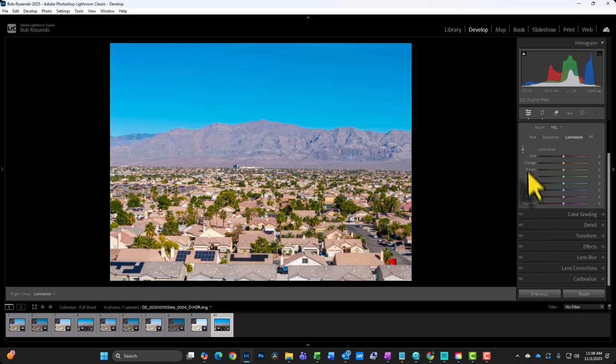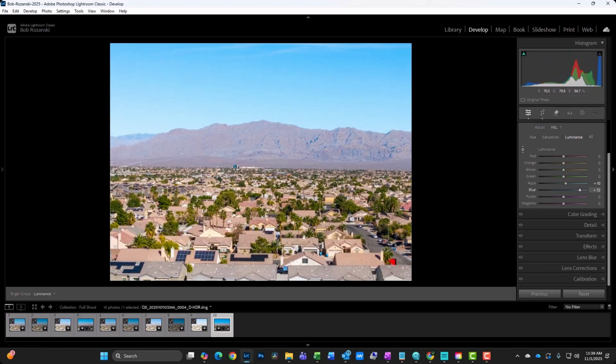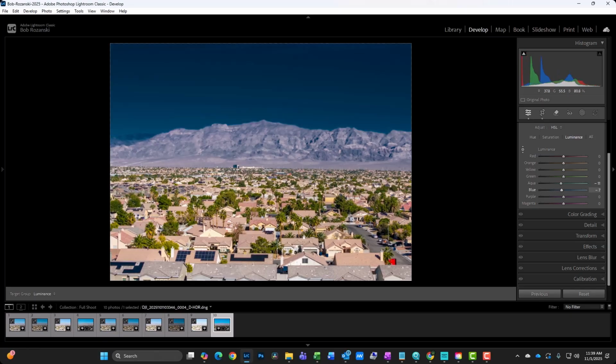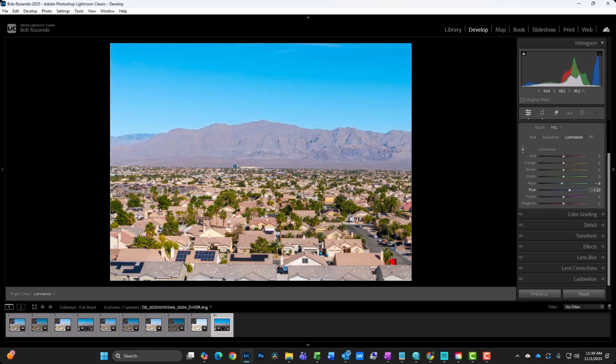on the yellow. But let's say I want the blue. Let's pick the blue up here. Now I can start doing the blue, just affect the blue in the whole picture. Take it all the way down. Let's bring it back down, sort of moving the aqua a little bit.